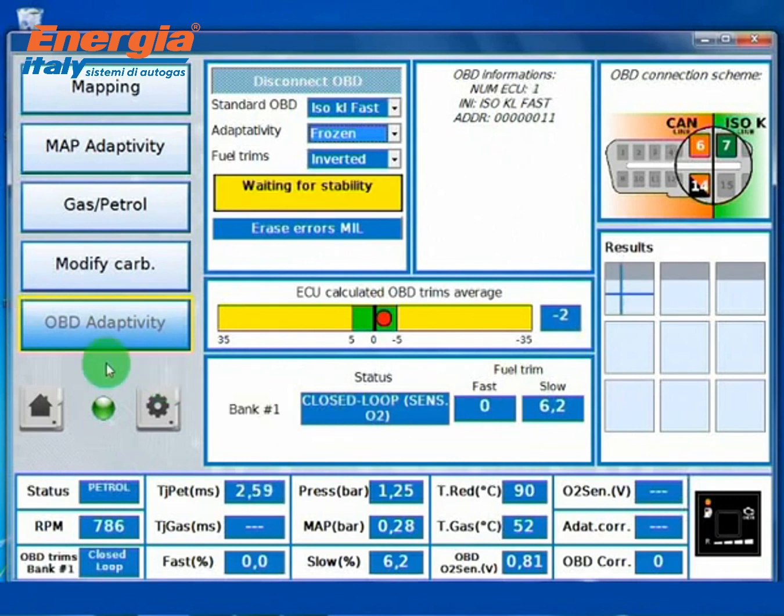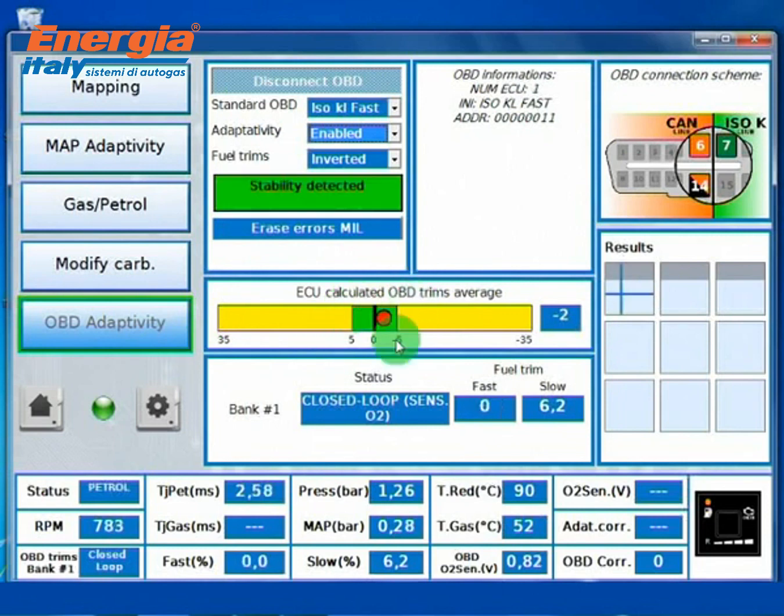In this case, you see that the green square turned to yellow, because it means that adaptivity is not working, but it's in some way enabled, because it's frozen. But if we return to enable, this will turn green. This means that the adaptivity is fully working and functional.